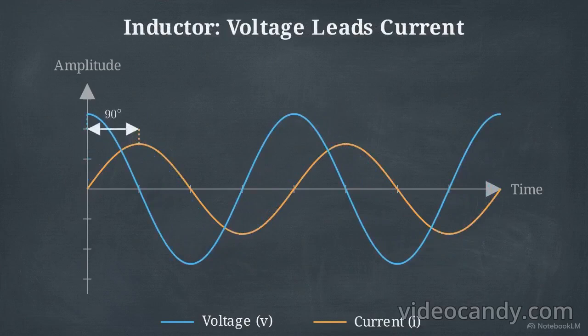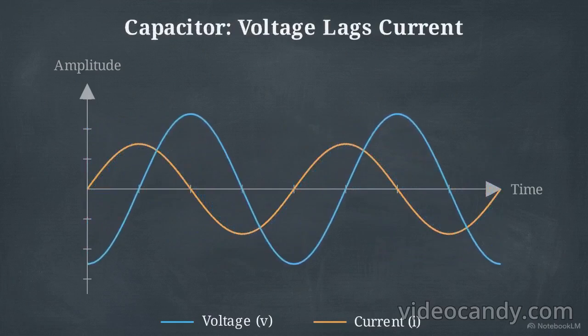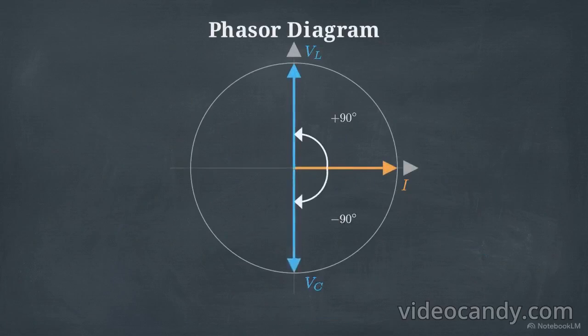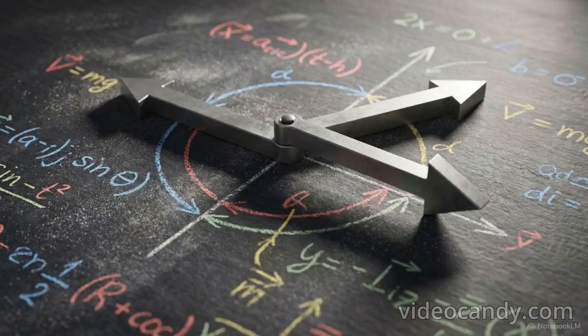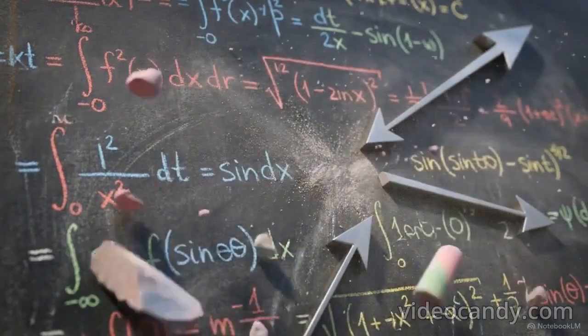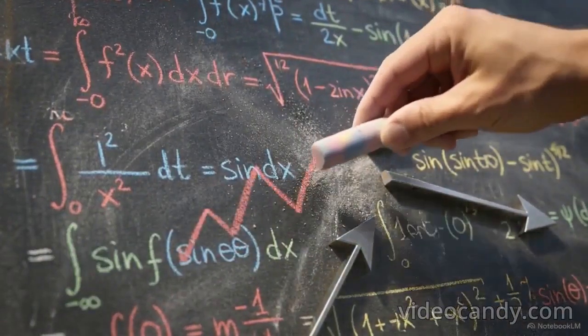A pure inductor, however, resists changes in current. This creates a time delay, forcing the voltage to peak early. The voltage wave now leads the current by exactly 90 degrees. A pure capacitor does the opposite, resisting changes in voltage. This causes the voltage to lag the current by exactly 90 degrees. This creates a rigid geometric reality. Because the inductor pushes the voltage 90 degrees forward and the capacitor pulls it 90 degrees backward, inductor voltage and capacitor voltage are exactly 180 degrees out of phase with one another.